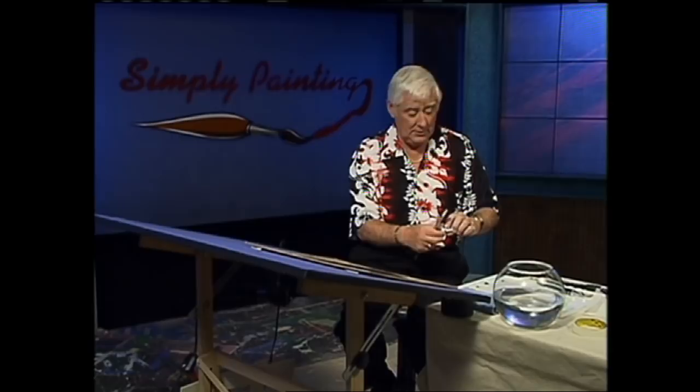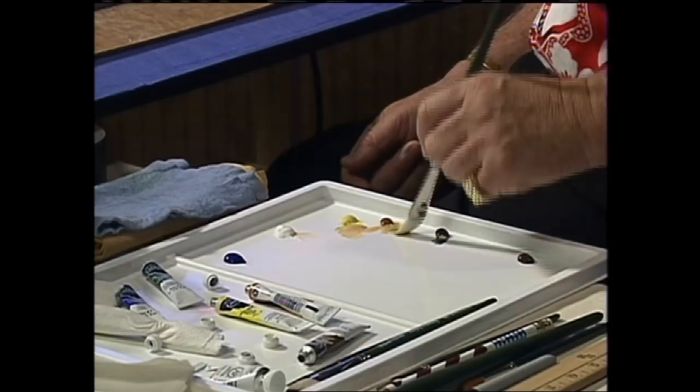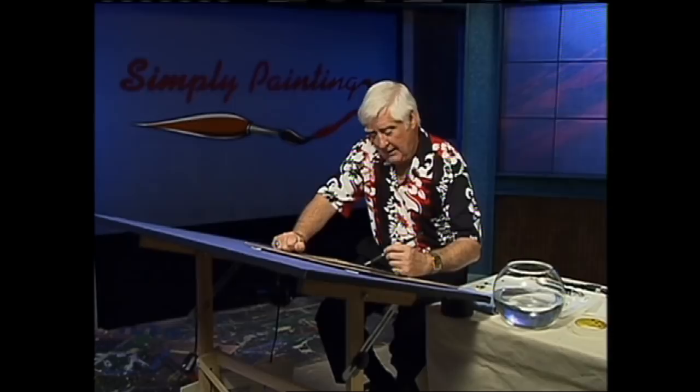So I take some of the lemon yellow, the raw sienna, and some of the white gouache, put those three together with a little green. We're going to put some stalks in. And off we go. Now look, we're building the skeleton of the picture first. Up we go.